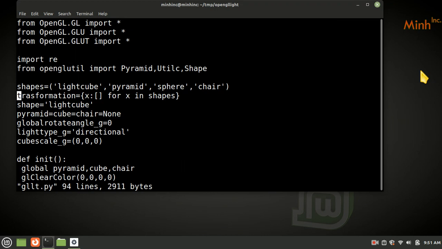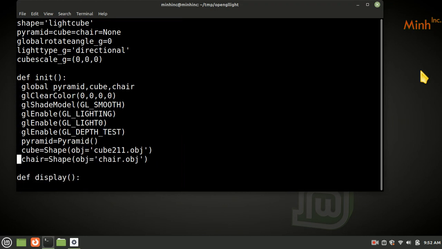We have a transformation, shape equal to light, cube, pyramid, cube, chair, none, global rotate angle 0, light type is directional, cube scale is 0. In the init we have global pyramid because we have to instantiate, clear color is 0, smooth. So we are enabling lighting, light 0, depth test, and so we have done this lighting.